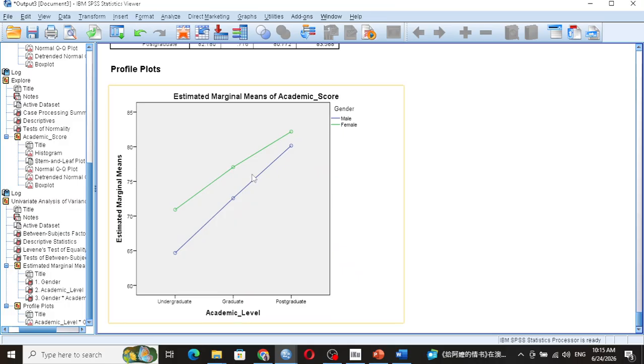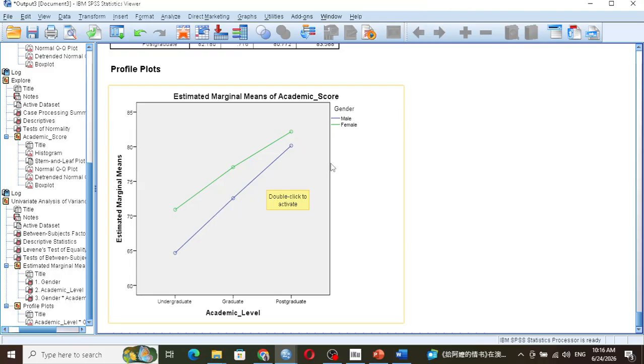And this particular plot here too is just giving you the visualization. So we take into consideration males and then females, and then we also have their trends of performance. So the female is represented by the green and the males by the blue. You realize that generally the females perform better than the males. And when we also take the undergraduates, graduates, and then the postgraduates into consideration, you realize that the graduates perform better than the undergraduates, and then the postgraduates also perform better.